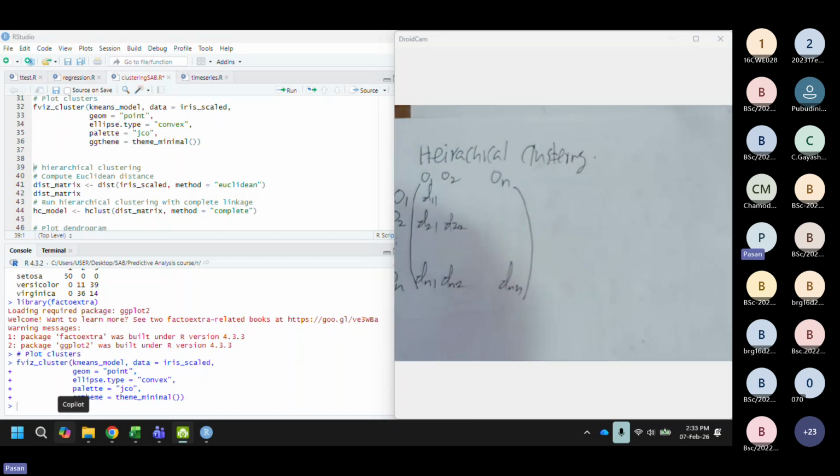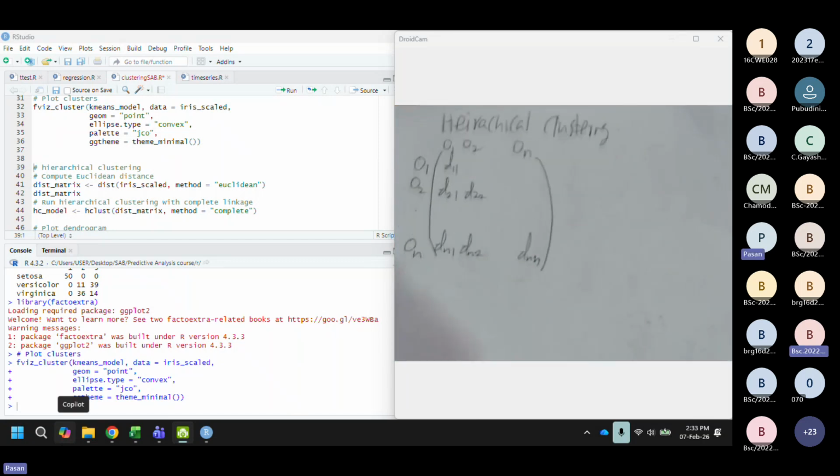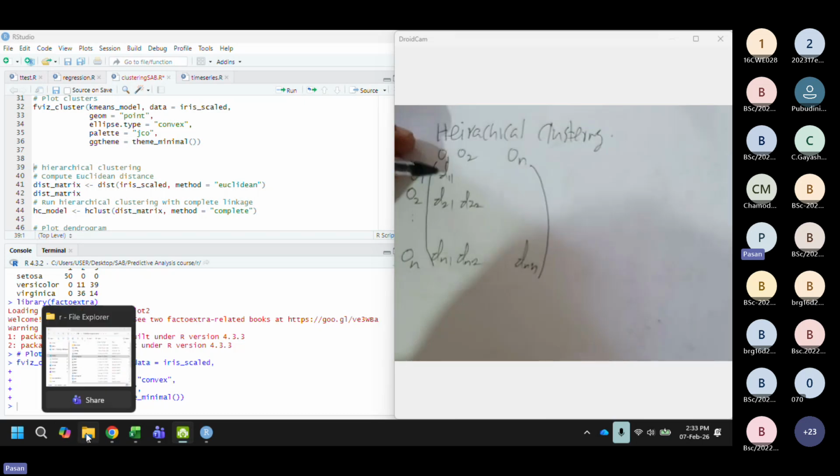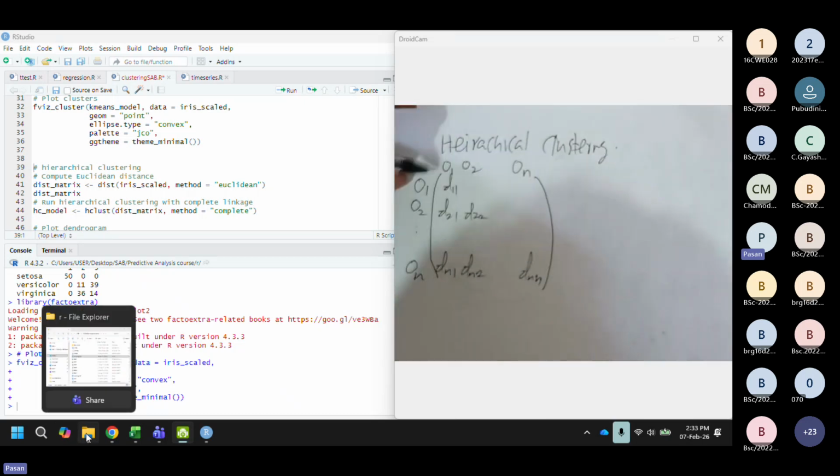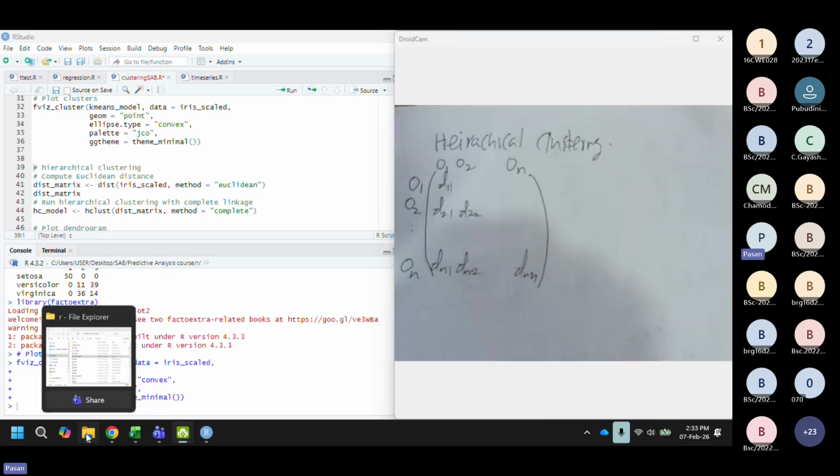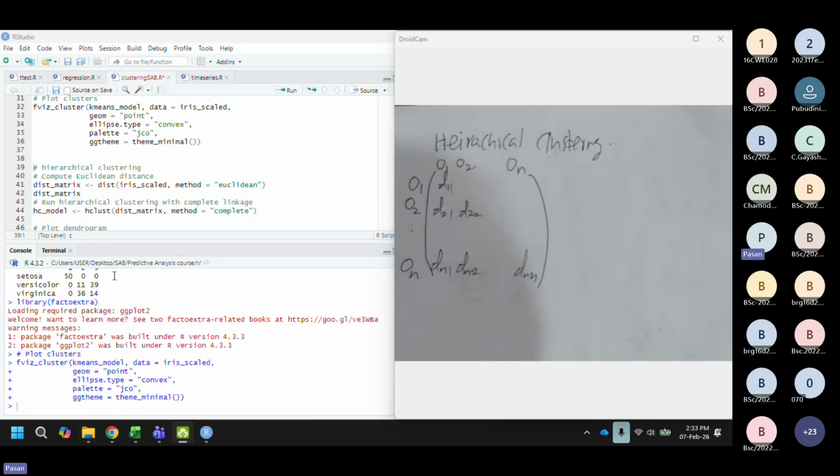I can take all these distances and take this lower triangle here. It's kind of like a triangle, right? And then we are looking at the lower numbers, and the upper part is the same as this one. It's symmetric, so these two numbers are the same. So we can define them as symmetric.